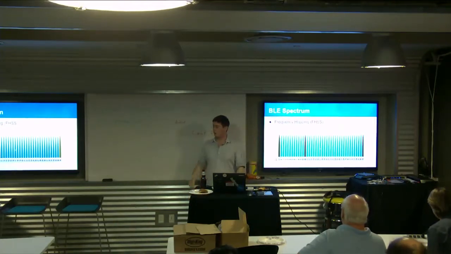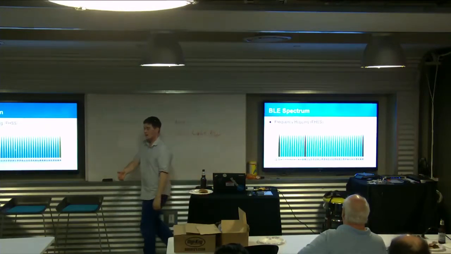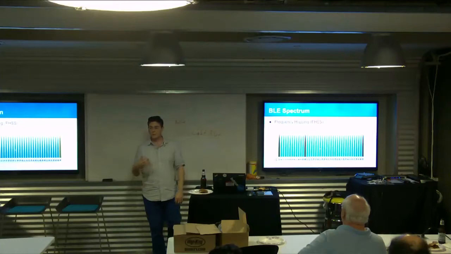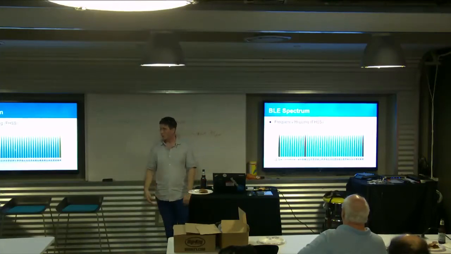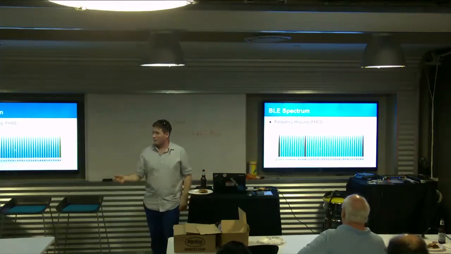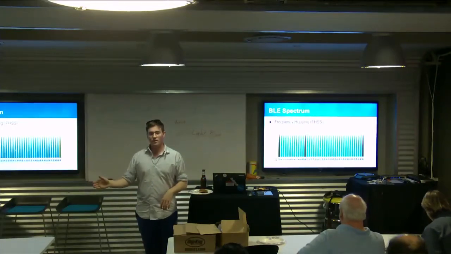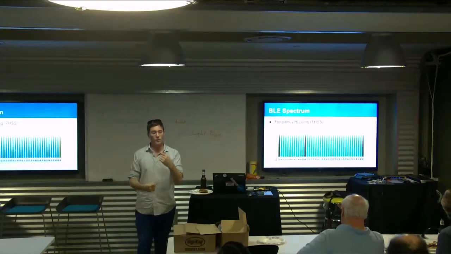And the way BLE works is when you and I decide to have a conversation, we go, I don't want this guy next to me coming in and walking all over, so let's walk and talk, okay? And what we set up is a key to jump by so many channels every so often. Usually you'll see it between 3 and 10. So if you and I wanted to talk with two BLE devices and say, let's play hopscotch by 6 at a time, we'd start out, and after a set interval time, we'd jump by 6 frequency bands. We talk for a set amount of time, then we jump by 6 frequency bands. And this keeps happening over and over and over again.